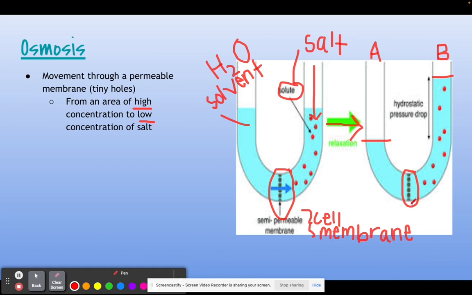The key thing that I want you to note here, do you notice how the solute, or the salt, is not going to the left, to side A? The only thing that will pass through a semi-permeable membrane in this example through osmosis is water. So the other molecules are too big. They will require an active transport, which will require ATP. So that will not be part of osmosis, because that's part of diffusion, which is a passive transport. So the only thing that will pass through this semi-permeable membrane is water.